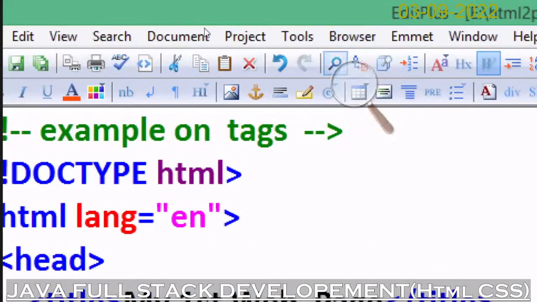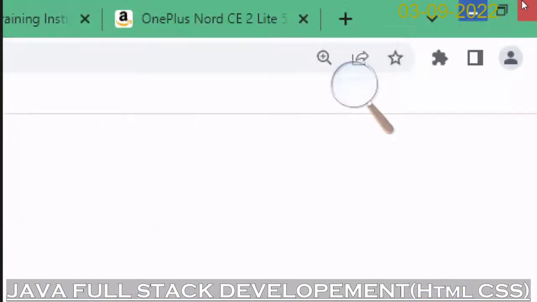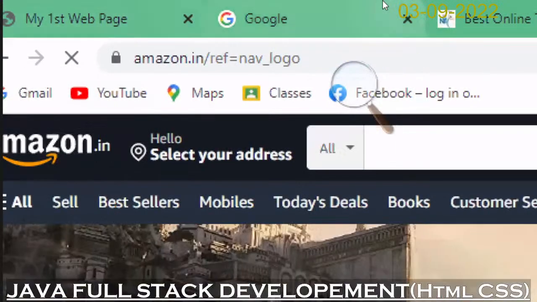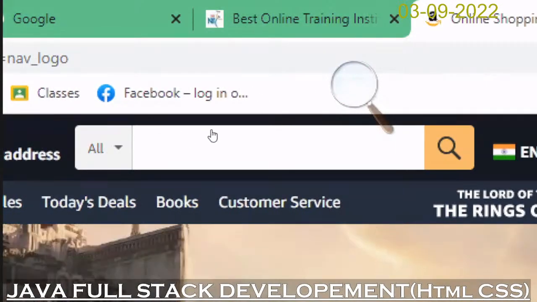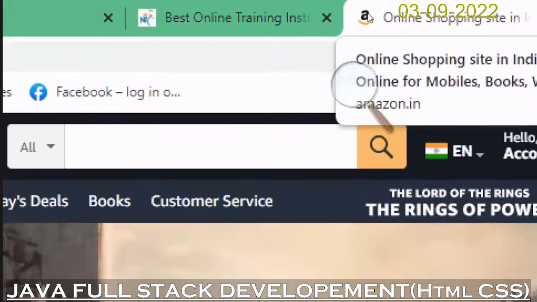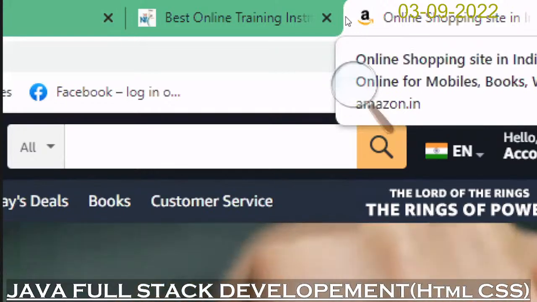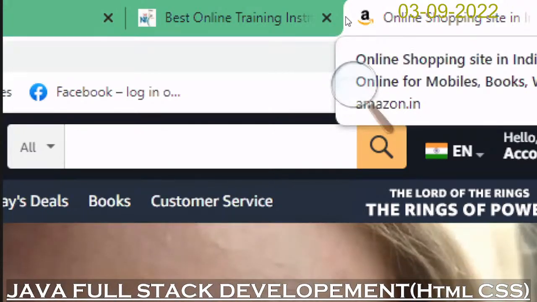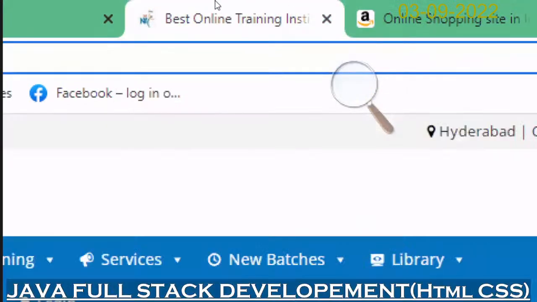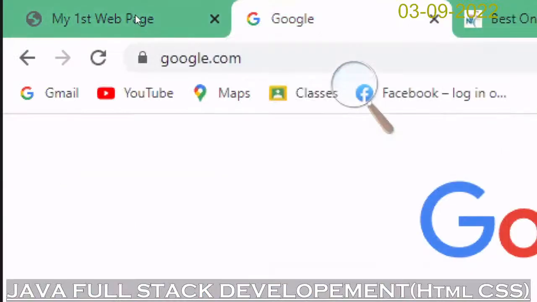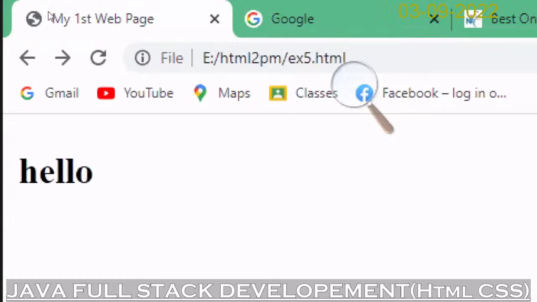Next, I'm going to explain one more setting, sir. Again, back to our websites. Once again, this is Amazon's homepage. Before the title, what do we have? The letter A with a down arrow symbol is there. What is that generally? The Amazon logo. Next here, for Naresh IT, the NIT logo is available. And in Google Chrome, the G logo is available. In our program, sir, a globe symbol, an internet symbol is available.